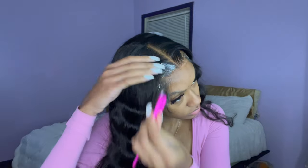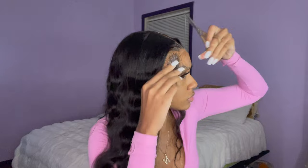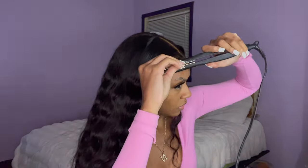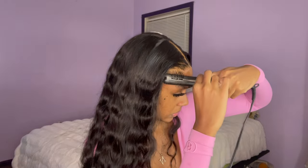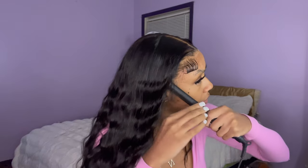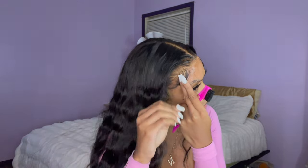Once the band sat for a while, I took that off and curled my baby hairs with my mini flat iron, cut them to the length I wanted, and then curled them. Y'all, the lace on this wig is just so good — I can't emphasize enough how nice this lace is. This is HD lace and I really didn't have to put a lot of makeup on it because the lace was already HD, so the melt was just amazing. Super thin and easy to melt.